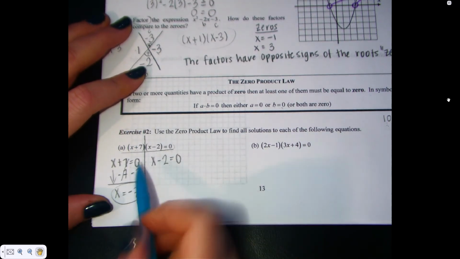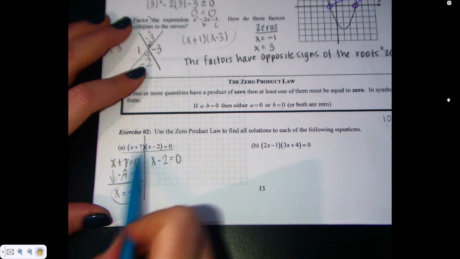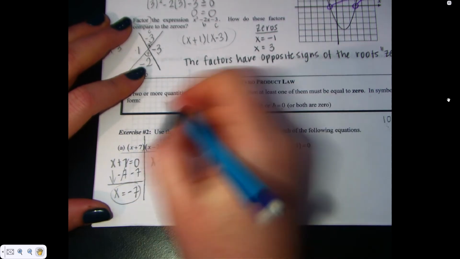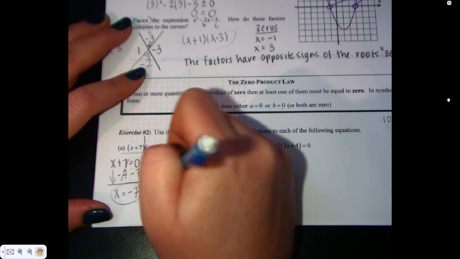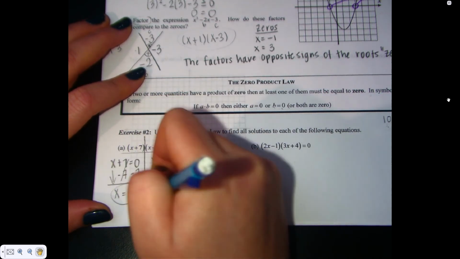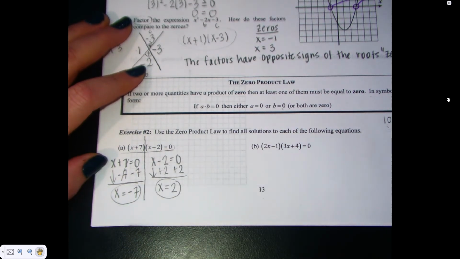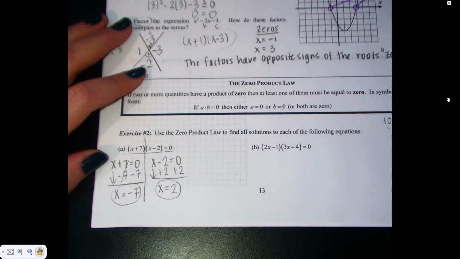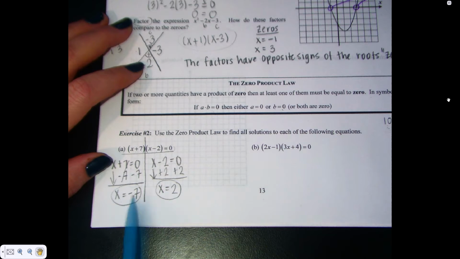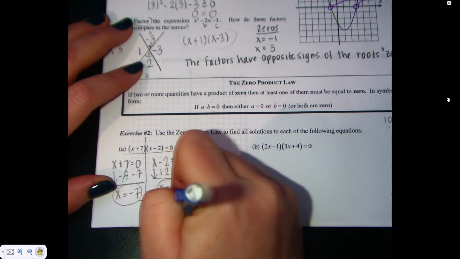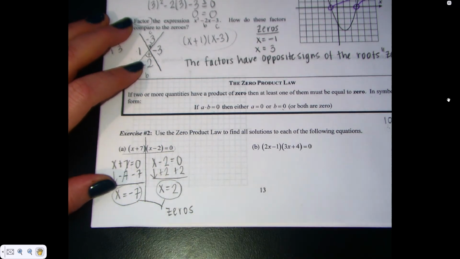So basically what I'm trying to do is find what value of x is actually going to give me a 0. So plus 2 here, bring this down, I get x equals 2. Alrighty, so basically what we're saying is that x equals -7 and x equals 2. These are the zeros of the function. Okay, these are your zeros.